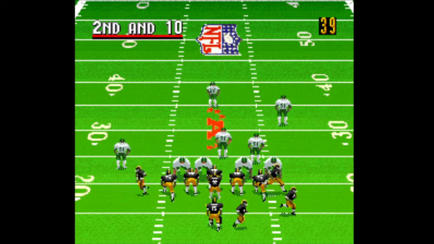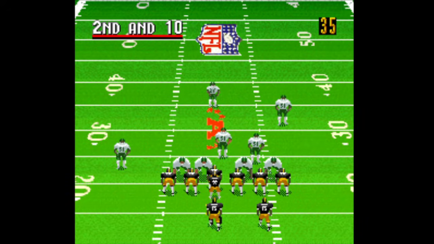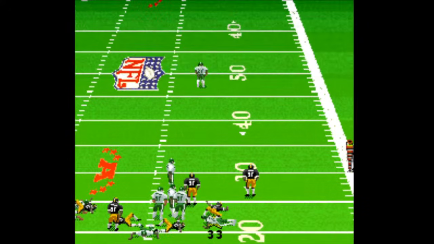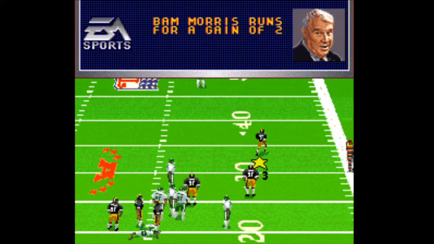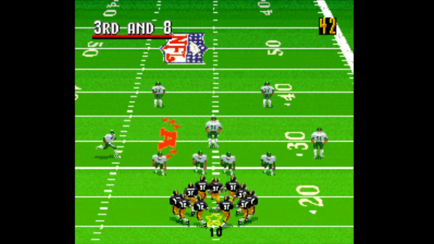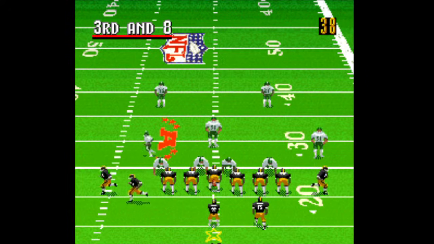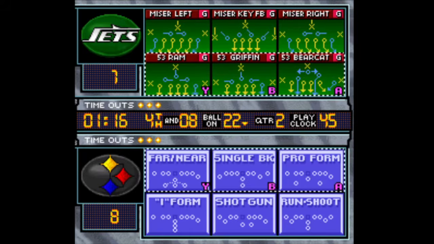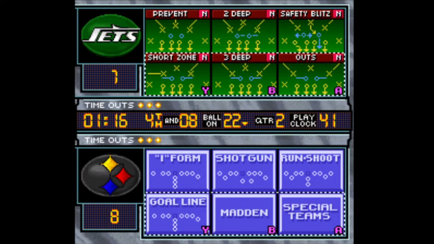Let's see what defense they call. Okay, so we're going to be able to halfback toss it on them. And, oh, gets past the receiver. There is a hurry-up offense in this, but it really makes more sense just to call your play. And that was an accident, double-clicking B. But we're going to have to punt here.